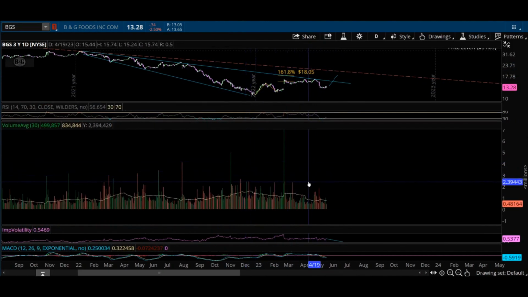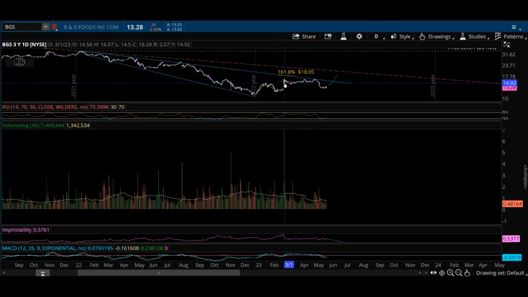Volume is starting to peter out. There was a big green day right here. This must have been a news event, probably earnings or something. I'd have to look into that. And it's been decreasing since and has not completely retraced the progress made from the beginning of the year. Overall, it looks like we might have had a selling climax at the beginning of this year, and now we're starting to see that reversal slowly form.